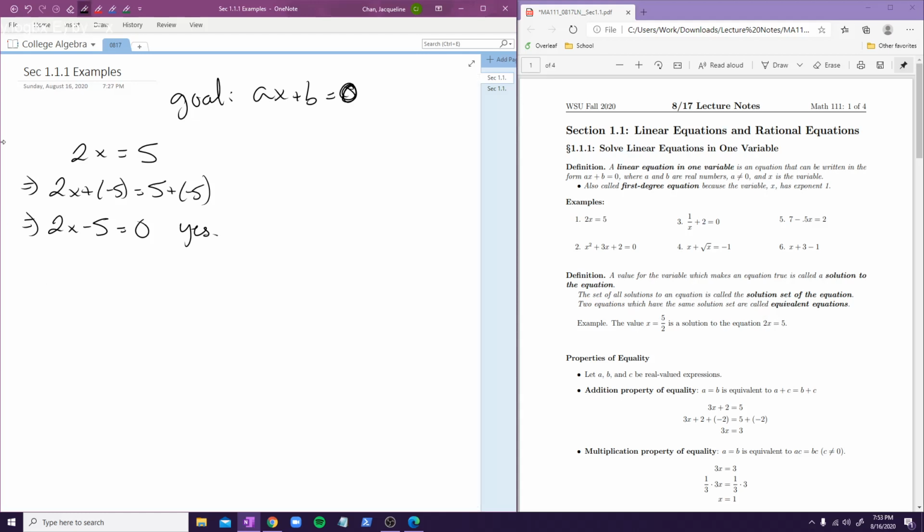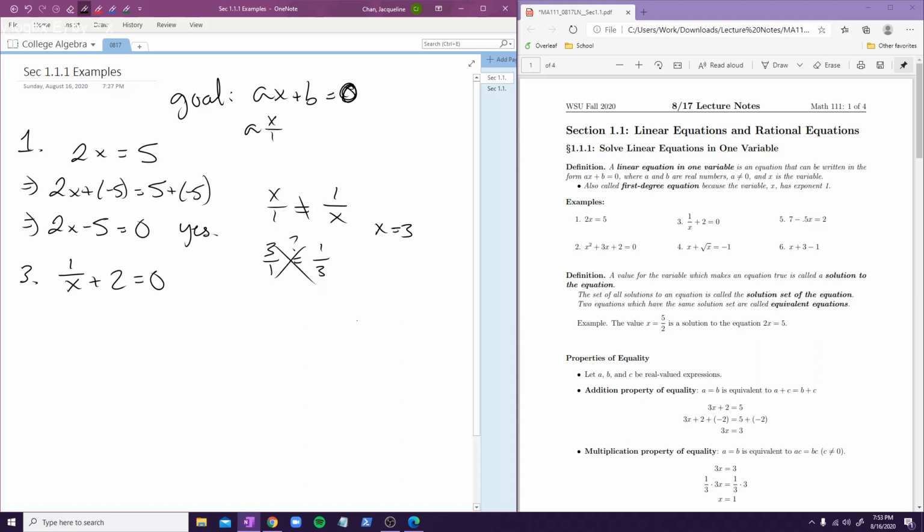So, this was number 1. Number 3, I have 1 over x plus 2 is equal to 0. Some people might look and say, oh yes, this is linear. However, it's not, because in ax, another way to write this would be x over 1, right? This is a over 1, because they're whole numbers. So this x over 1 is not the same as 1 over x. You can pick any number. If I let x equal 3, does 3 over 1 equal 1 over 3? No.